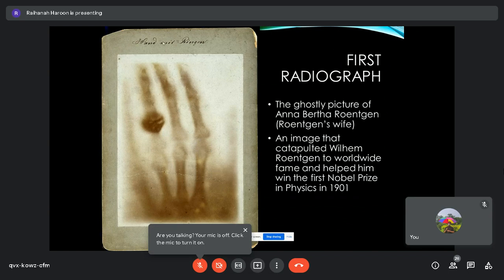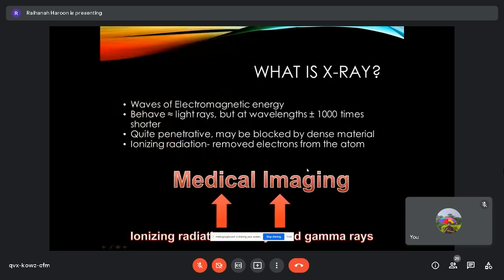Okay, but this image is Röntgen's wife's hand. This is the ring finger. The opacity seen here is not so well delineated as it would be in our current technology, our era. But this is of course the wedding ring. This image helped Röntgen climb to fame and helped him win the first Nobel Prize in Physics in 1901. Okay, so what is X-ray?